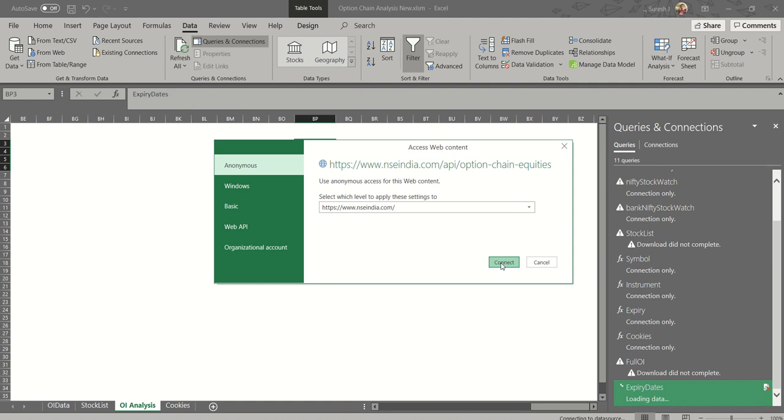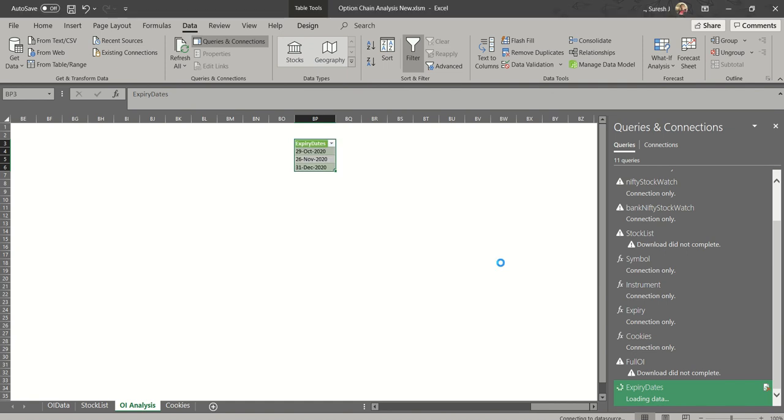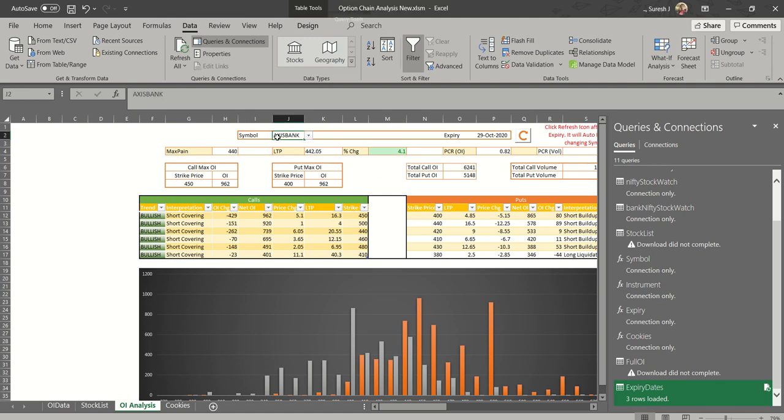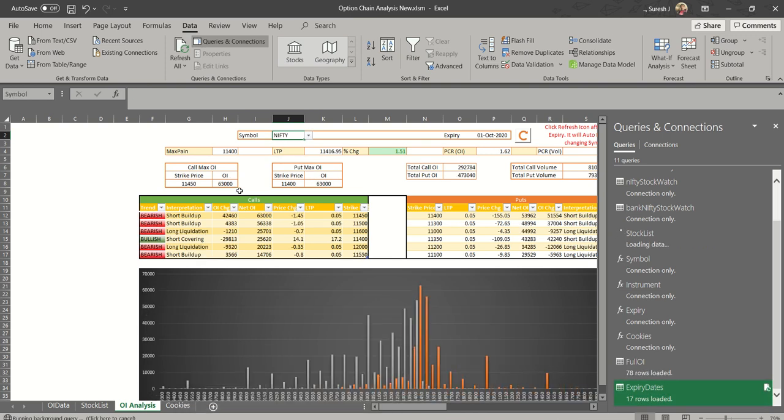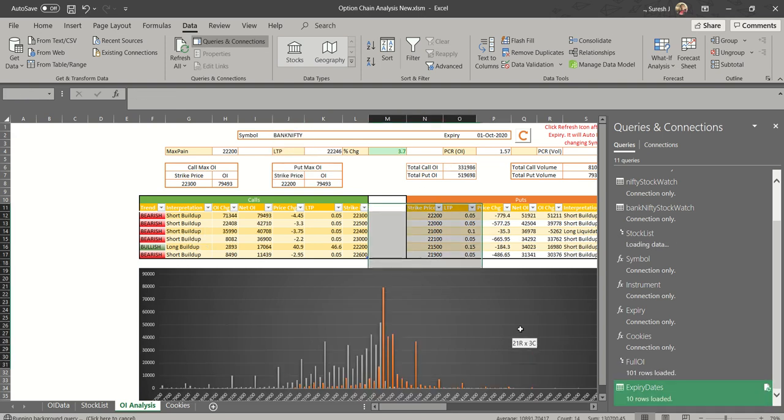You should be getting this for the first time, and it got refreshed. So now let's go ahead and do it for the entire thing. Maybe let me choose a different one. How to do this, I have already shown in the previous video. You can refer to that one, options and how to pull options. You can see here this data got changed. Bank Nifty or whatever it is, if you change it, it will be automatically fetching.